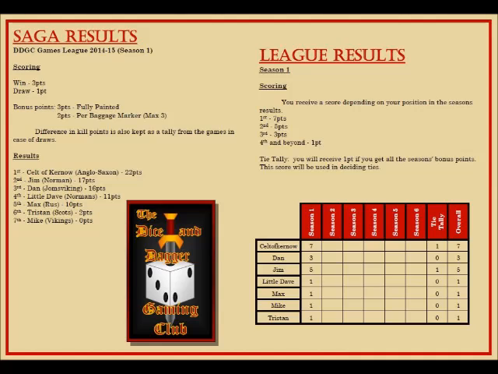So, as I say, this is the Saga results. This was our first season. I also give bonus points at the end of your results. You get 3 for having fully painted. This will pretty much go through all the different games we're going to be playing. I do this really because we're a gaming club at the end of the day, and I want everyone to have nicely painted armies. It's just to inspire people to try and get them painted.